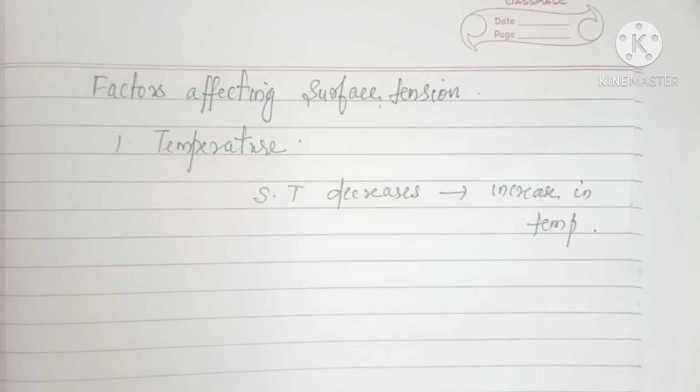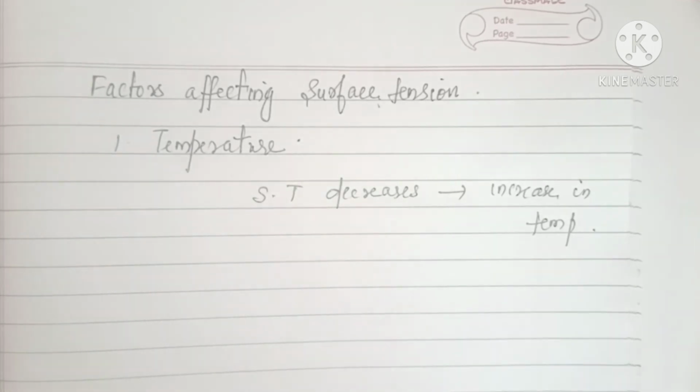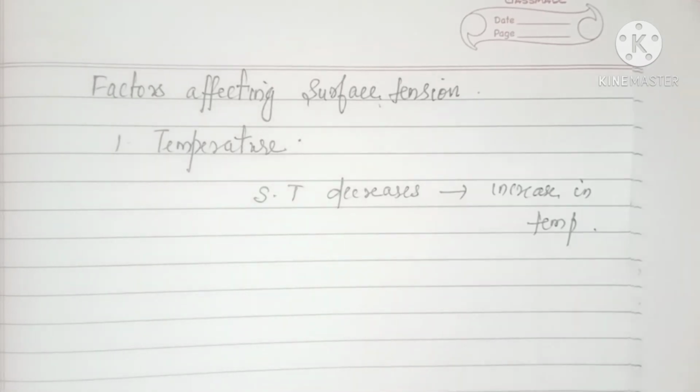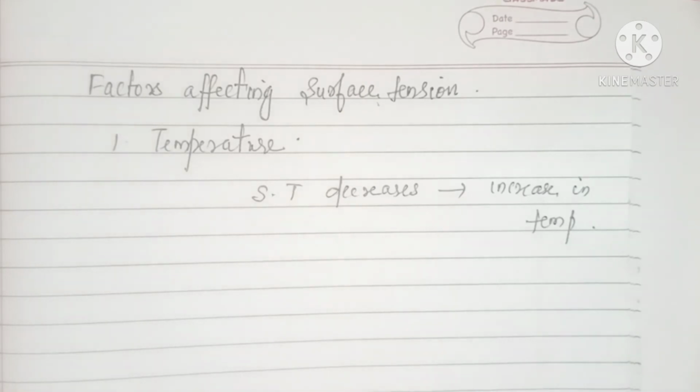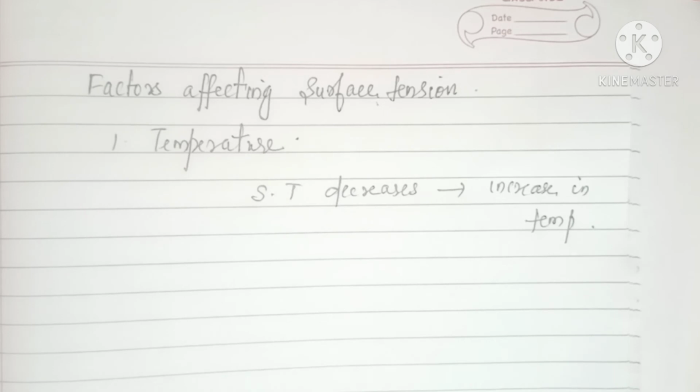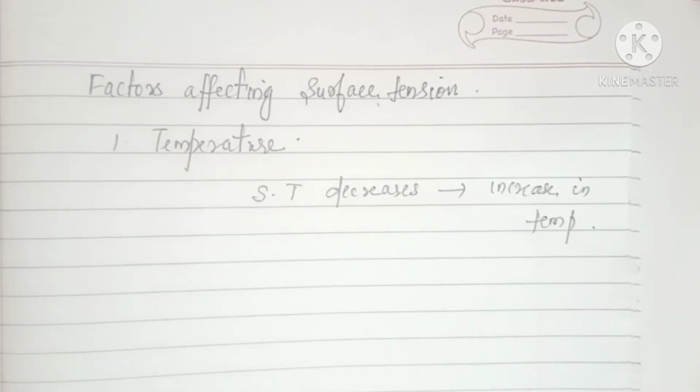If the surface tension is more, it will always have a tendency to minimize the area, to occupy a minimum area. Understood? So when we are using hot soup, it can spread over a larger area so that we can taste better than a cold soup. Clear? So one of the factors affecting surface tension is temperature, which is inversely proportional. Surface tension decreases as the temperature increases.